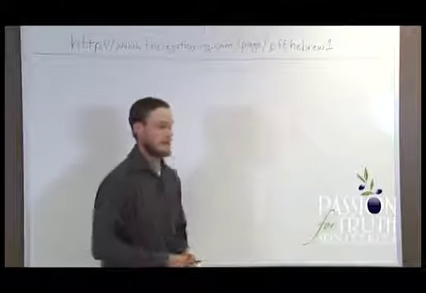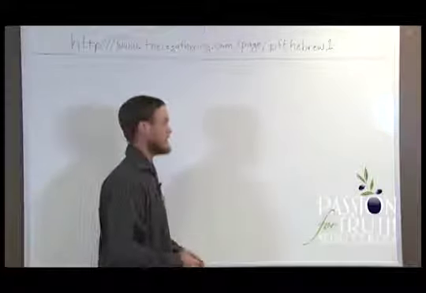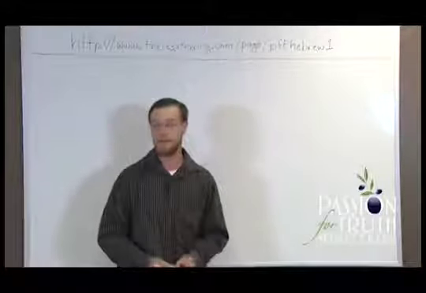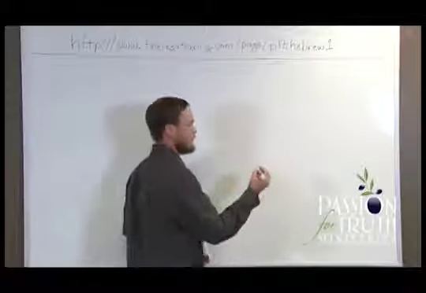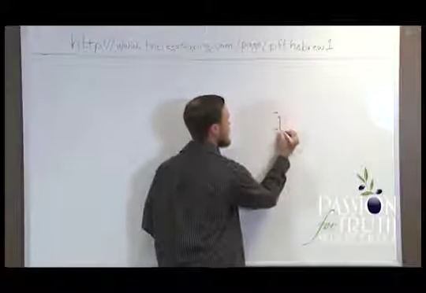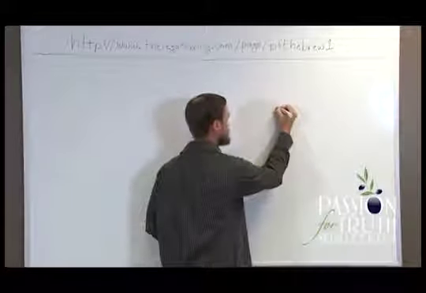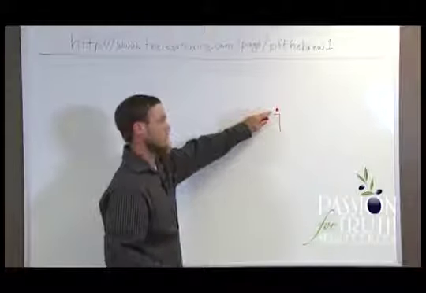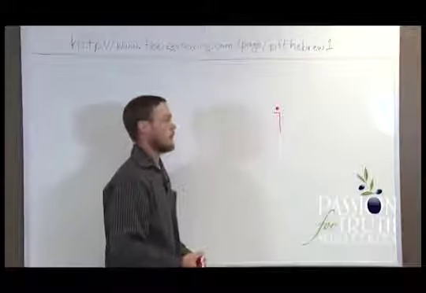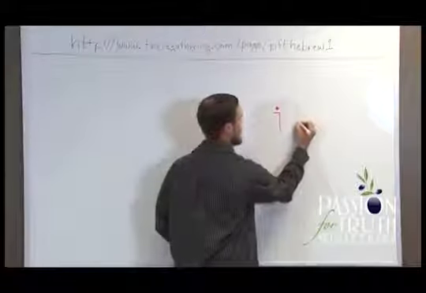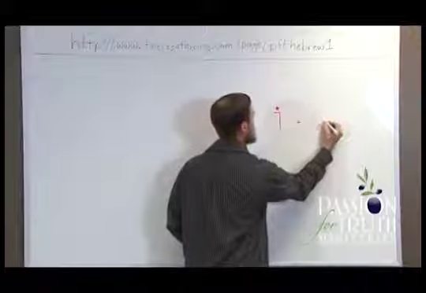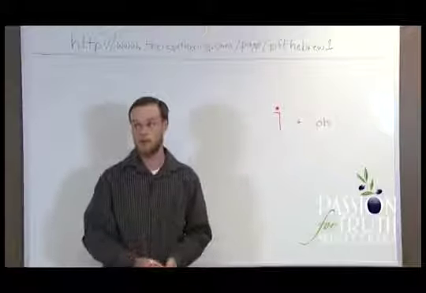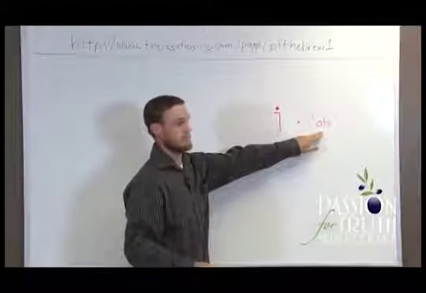And the Vav has some interesting properties that we'll discuss here. The Vav functions as a consonant. So, as the letter V. It's the consonant V. The Vav can also function as a vowel. And the way it does that, there are two ways that it does that. If you find a Vav with a dot directly over the top of it. This dot is known as a Cholam. And that signifies the vowel long O. So, when you see a Vav with this dot directly above it, it loses its V sound. It no longer has the V sound. And it makes the sound of long O.